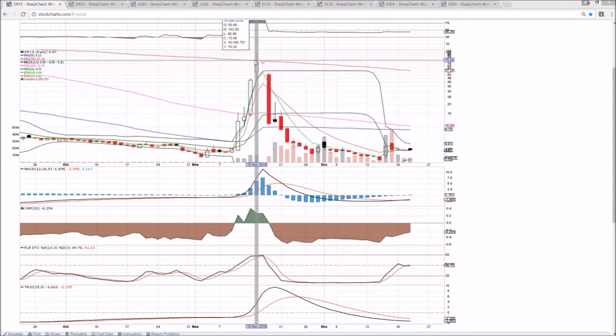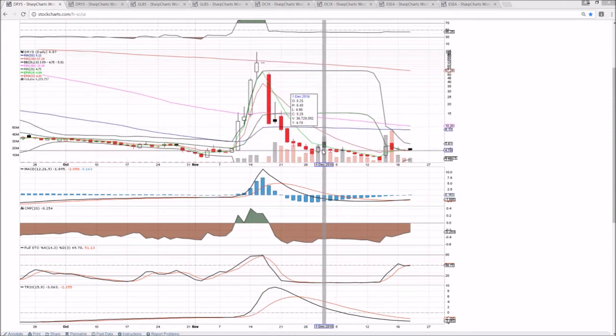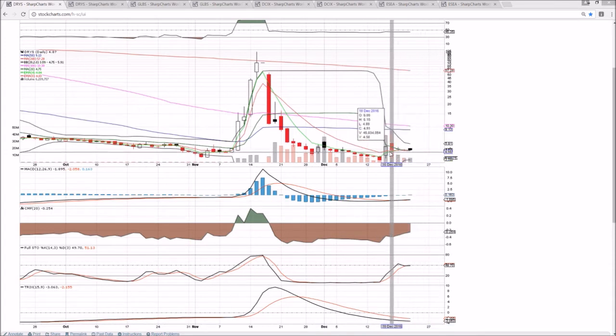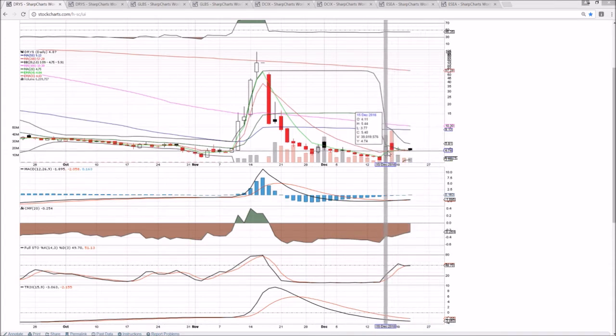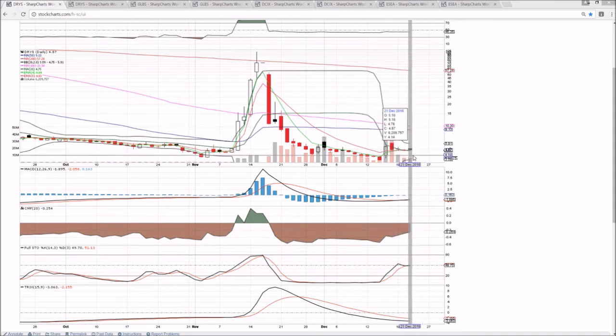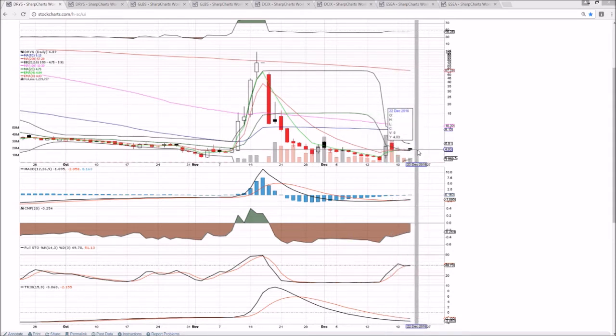And we've seen this time and time again — ever since the breakout, if the stock opens higher, we see profit taking. That is the pattern. And it just didn't occur that one day where we had the short squeeze. So more often than not, profit taking on the higher open, and we closed down near the low of the day. We need to see 4.69 hold; resistance is 5.16 and 5.30.